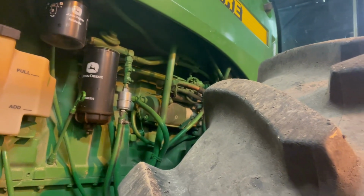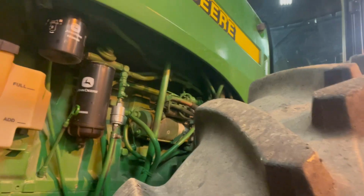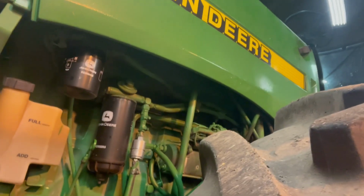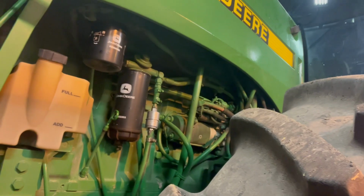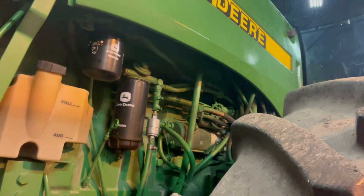But I like the electronic fuel pump where you just turn the key and let it fill up on her own. But you would think they'd be the same way, just filling her up. But man, we had to pump that thing for an hour. Even though we put fuel in it, we had to pump her and pump her and pump her to get her going. But I mean, we got her going.